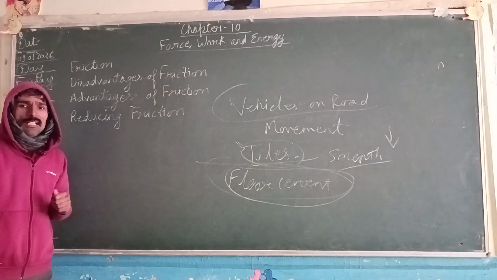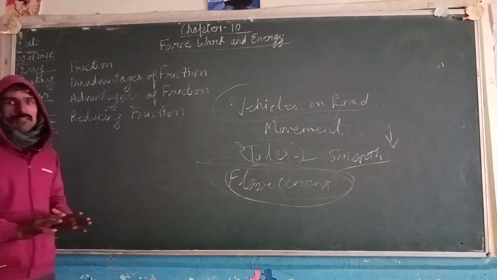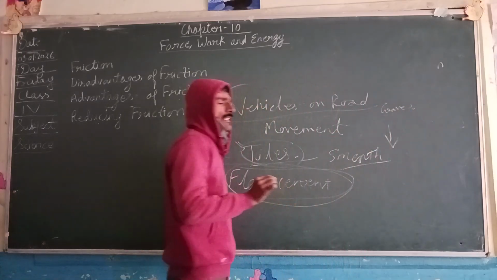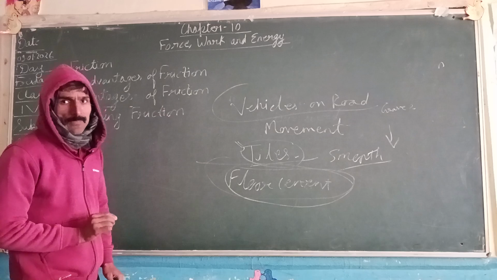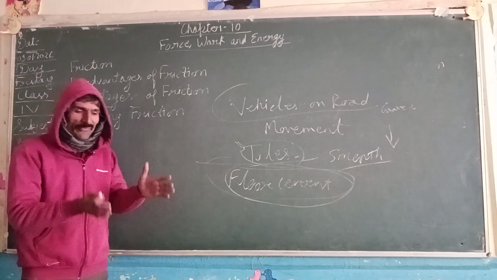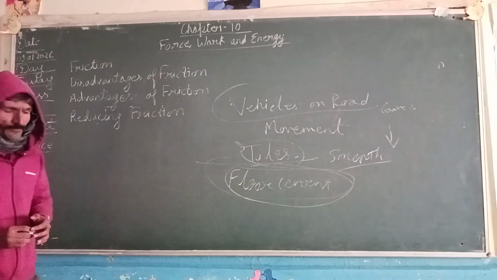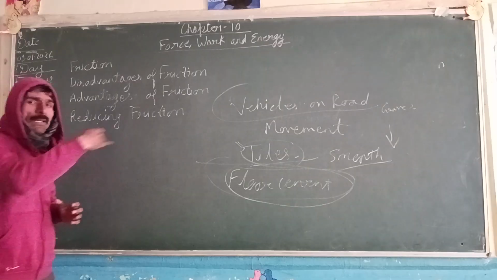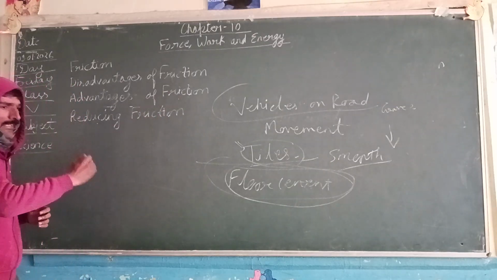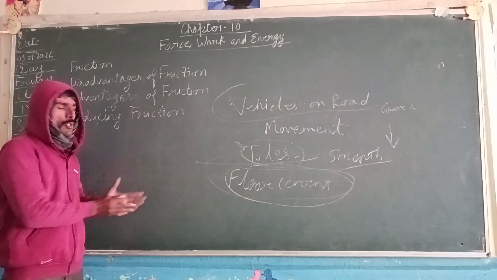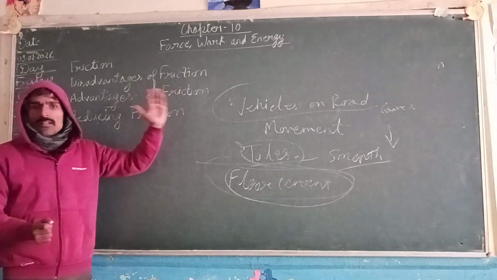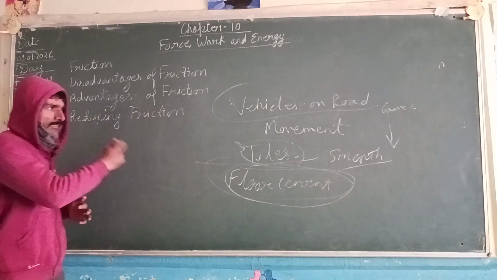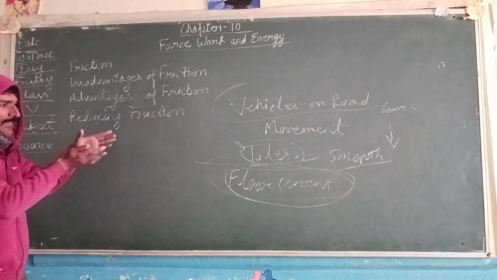You will notice that when people purchase a new vehicle, its tires have grooves. That is, you will find that some designs are made on the tires. That is to maintain the friction between the road and the tire. As friction works between the tire and the road, day by day the tire also gets smooth. When people purchase a new vehicle, its tires are rough, and after a few years, 2 or 3 years, the tires get slippery. So less friction works.